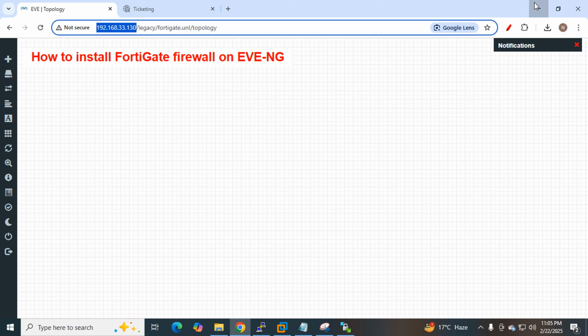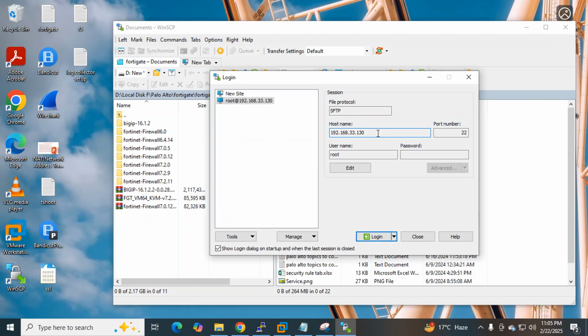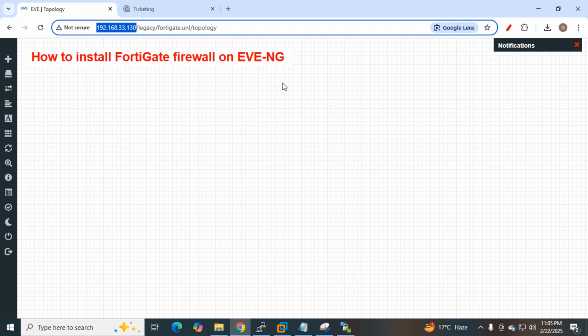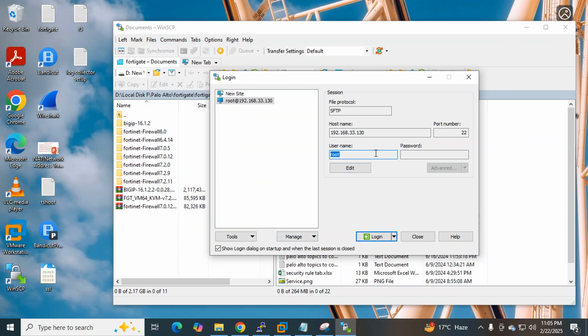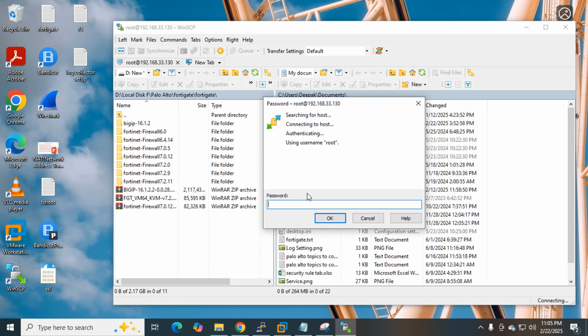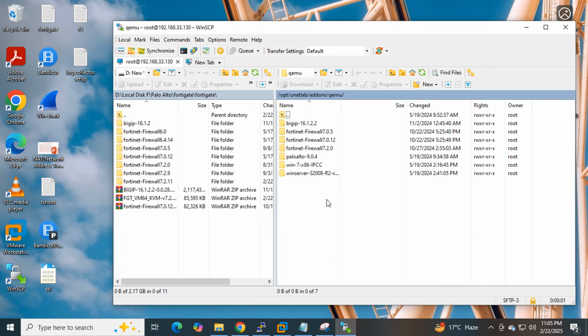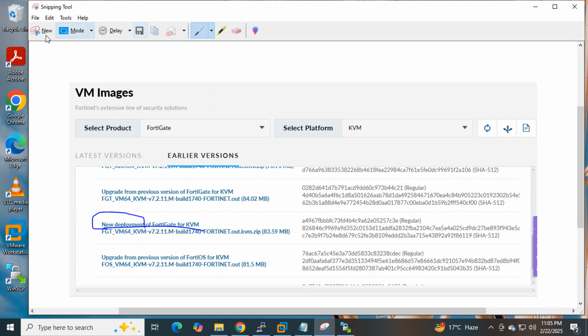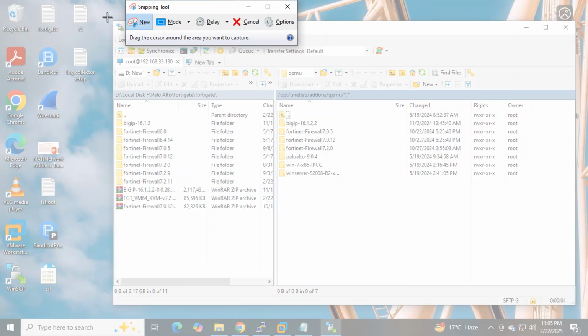I just put the same IP and log in with the username root for CLI and file transfer, while for web access you can use admin and eve. So I put the username and the password, which is going to be eve for all of us. Okay, so I just logged in.